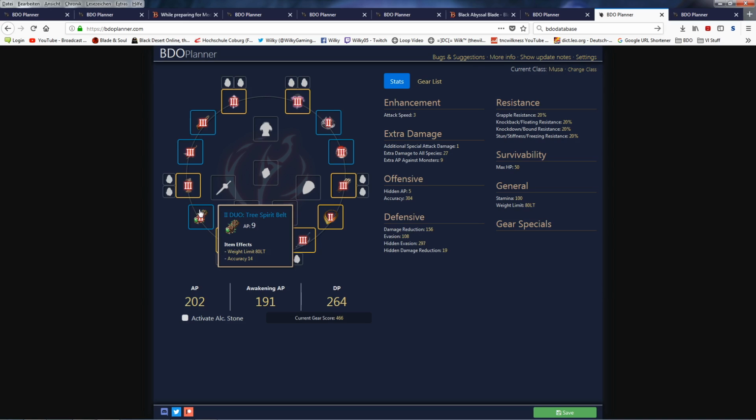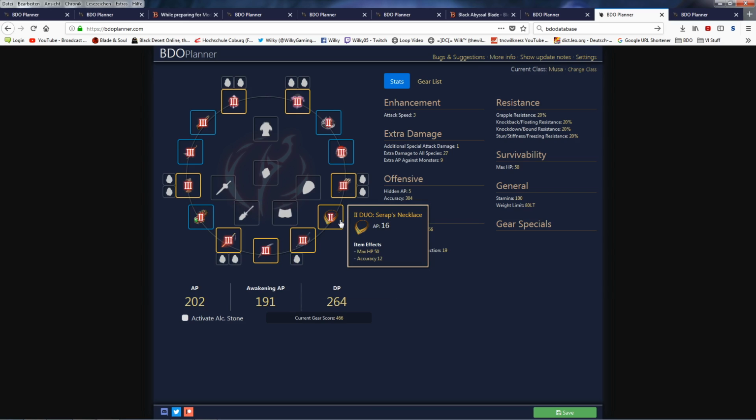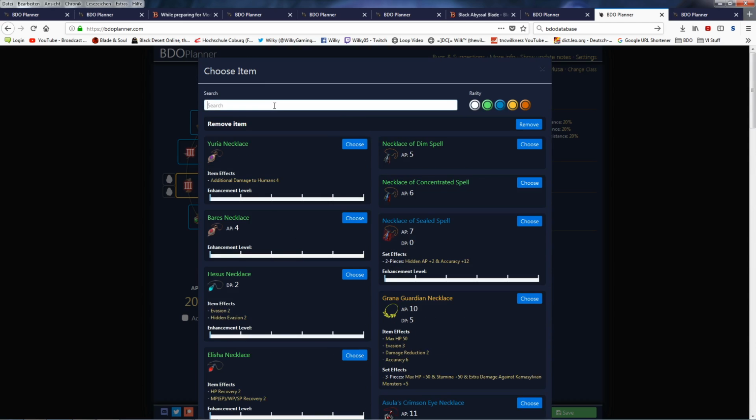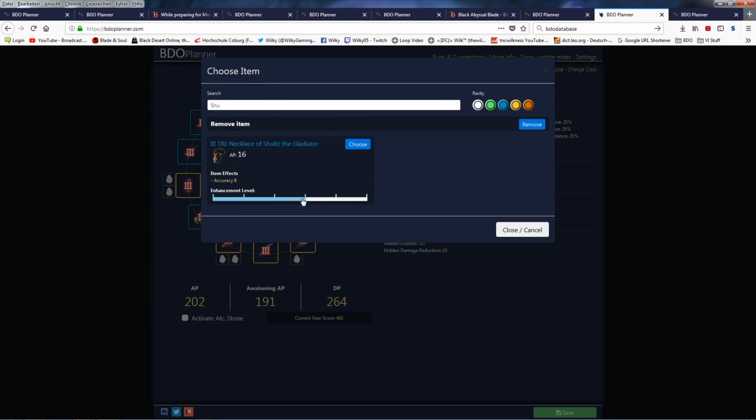As far as belt goes, I went for a Tree Spirit belt. It is fairly expensive, but it's not as expensive as Basilisk's belt. And a Duo is, I think, 250 million, and that's still a very doable place to be in. It's not too shabby. And we went for a Duro Ceros necklace, a very budget AP necklace. Alternatives would be the Shultz necklace, which is this one.